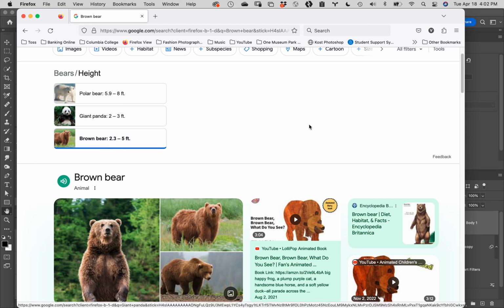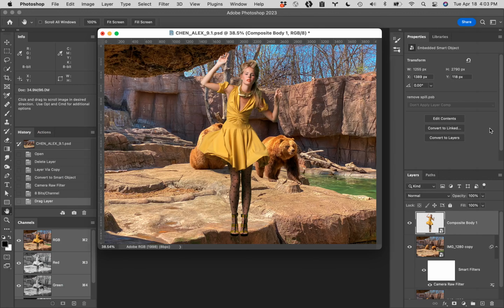Okay, so let's figure that part out. This gets a little tricky. There's a little math involved, but don't let this scare you. This is as math-centric as we'll get in here. So I know my target, and actually I'm going to write this down. I told you this before, I keep a pad of paper next to me to jot down notes all the time. So bear is 40 inches.